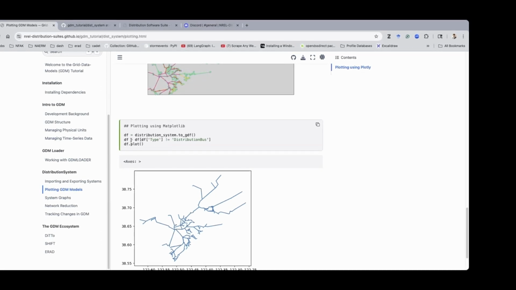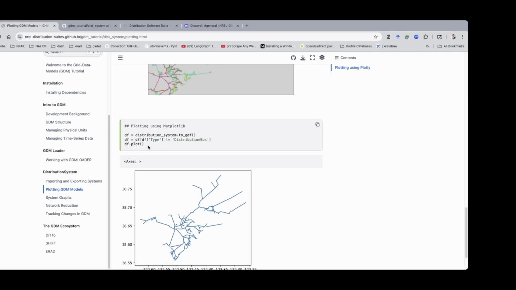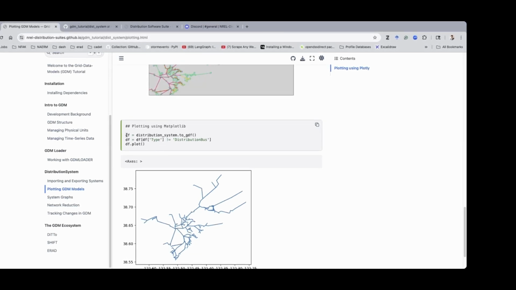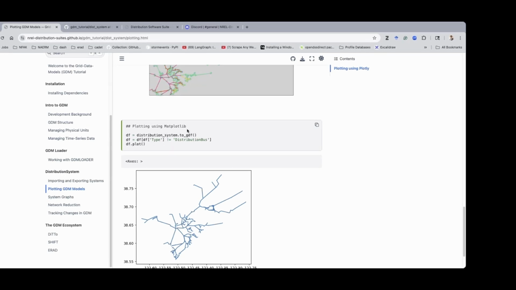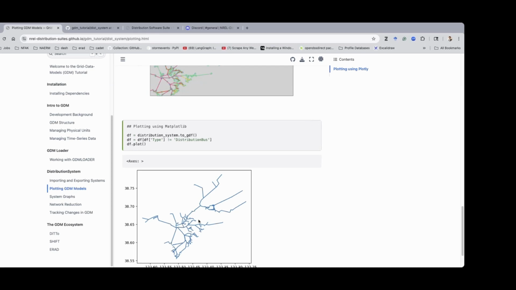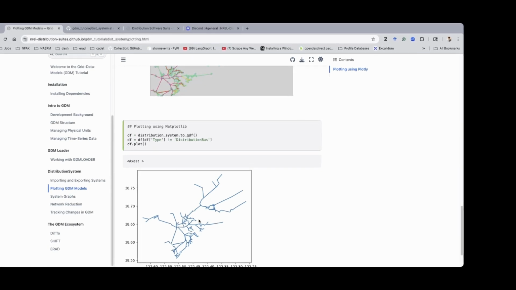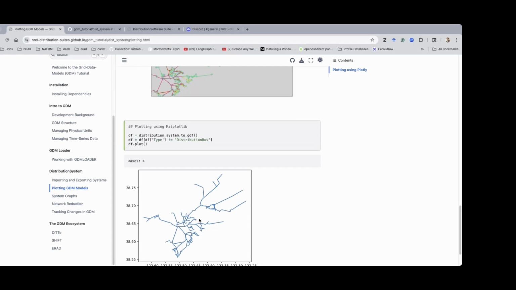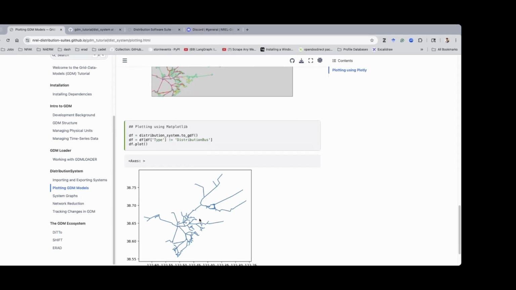GeoDataFrames has a built-in capability to do plotting, so we do return the data frame when you call to GDF essentially, right? And you can just call plot on that, and it's going to by default build a plot in matplotlib essentially, right? Which is a static plot.